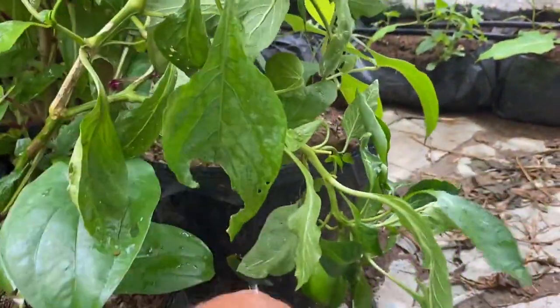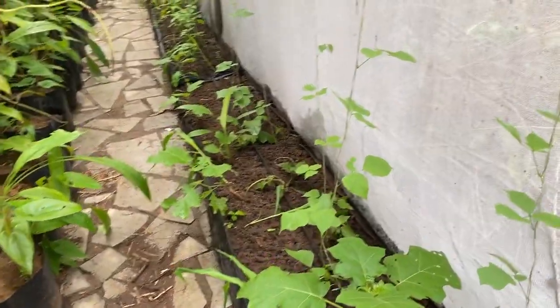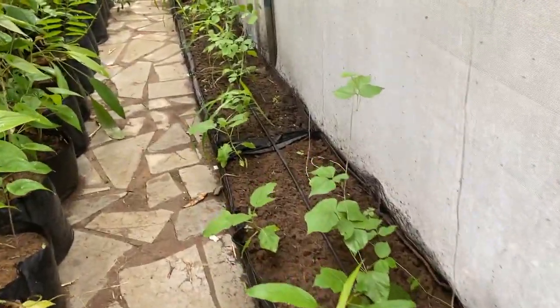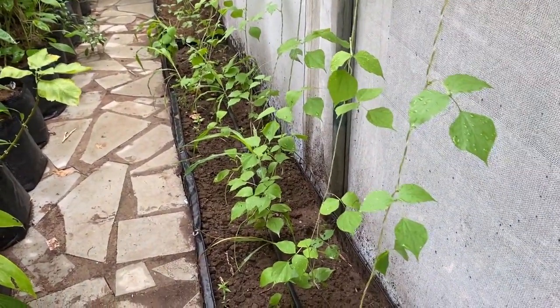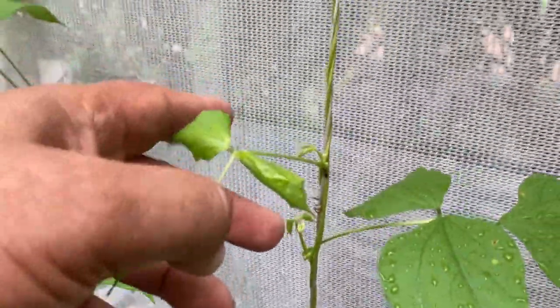This capsicum plant is supposed to give more capsicum in a couple of days. In the last line we have mixed cropping of corn and different types of beans, and we have recently planted some brinjal — once the corn is out the brinjal will take over. The corn development is a little slow and the bean vines are growing very fast, so we supported the beans with thread. With that support they are reaching the top wires, and we will prune from the top and get fruits from all the nodes — buds are already starting so flowering and fruiting should come soon.